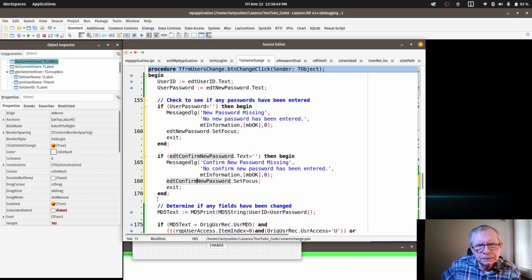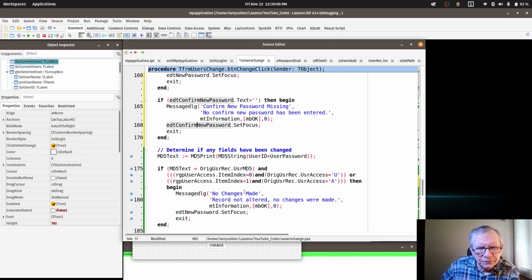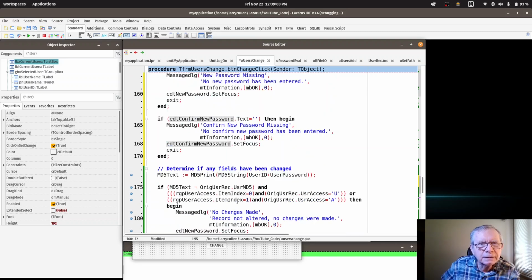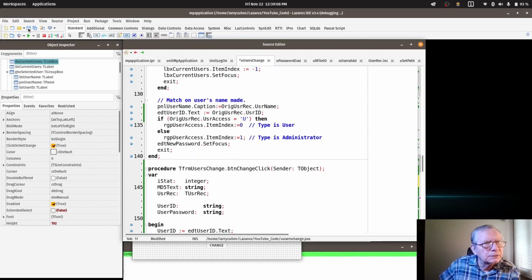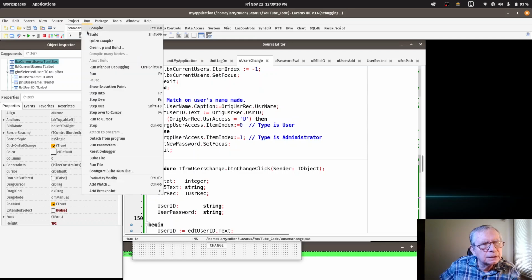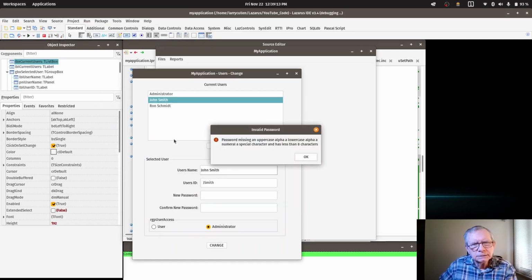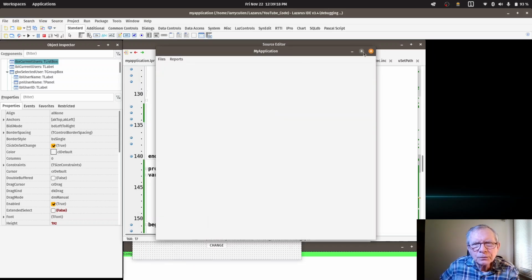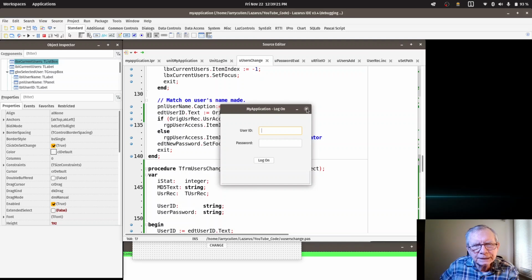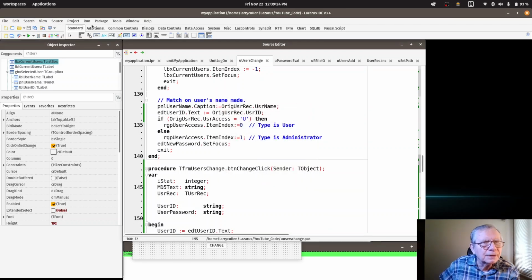That cleans that up. So what we're saying is I'd have to type in his old password to get this dialog down here to trigger, saying there's no changes made. Well, let's give that a shot, right? So let's save what we got and let's run it. It was already running. I never shut it off, did I? Let's try this again. Run.